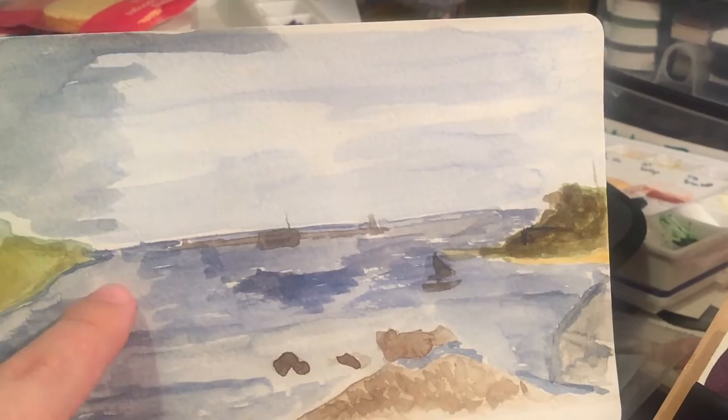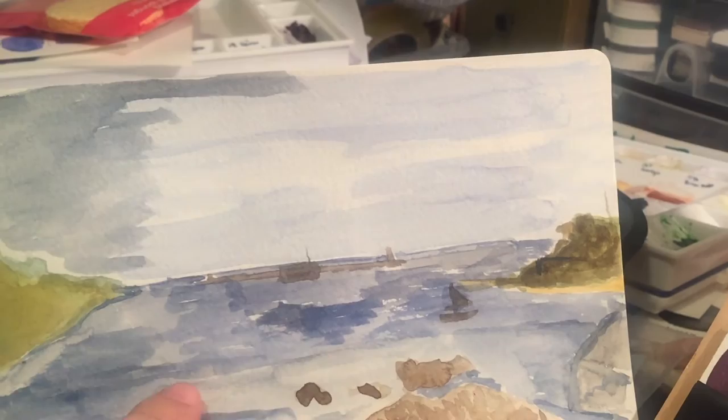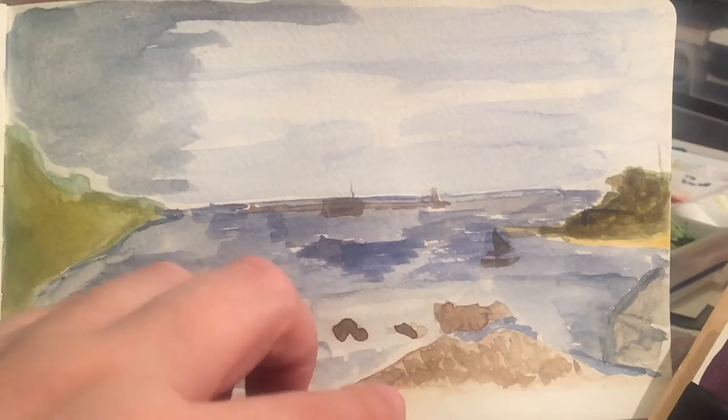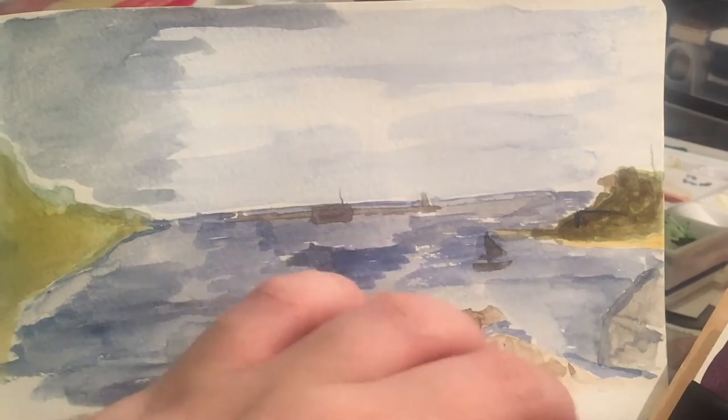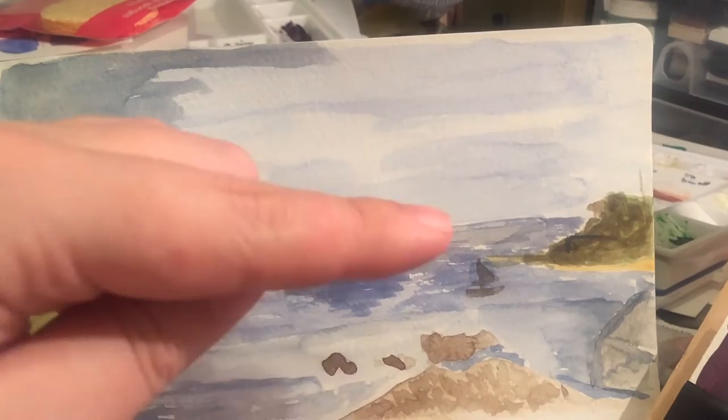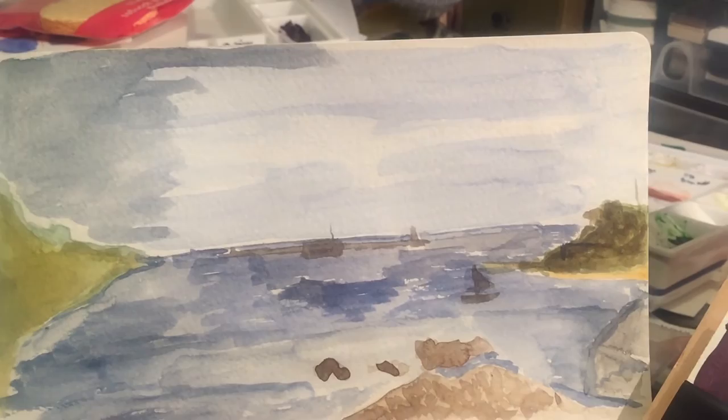The water in the sketch shows different colours because of where there's a rip current — in a rip you get stiller water, so I wanted to show that. There's also hard standing from the Victorian era — they were obsessed with bathing and had concrete and stone standings built, now covered in kelp at low tide. I live right next to that harbour, about a five-minute walk up a long flight of steps. I was sitting in a park looking directly down to the sea with a totally unimpeded view.